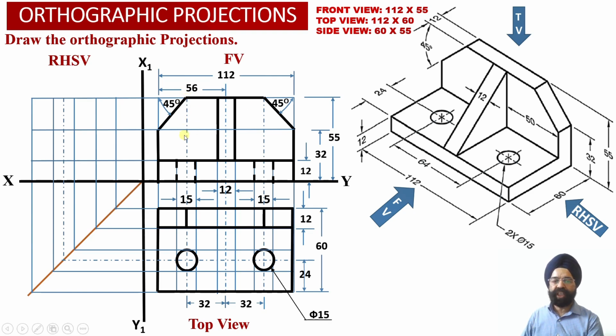So once we draw these projectors in the downward direction, now we can see this is the top view projection corresponding to the inclined surface, which is available towards the left hand side face of this particular solid. And now, since this inclined surface happens to be inclined with respect to the horizontal plane, the projections of this inclined rectangular surface onto the horizontal plane will be projected as apparent shape projections into the top view projections over here.